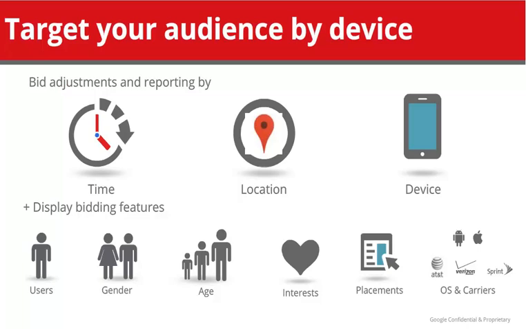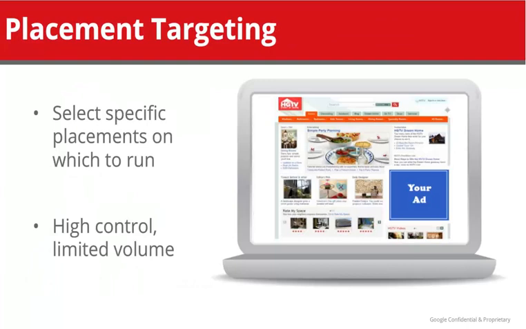Next, we'll look at placement targeting, the most commonly used targeting strategy for brand-safe clients who want control of where their ads appear. Managed placements, also known as placement targeting, are specific sites on the GDN that you select to target. If your client wants to run ads across the GDN, but only on hand-picked sites, or they're concerned about ads running on sites that don't align to their brand, placement targeting is a great option.